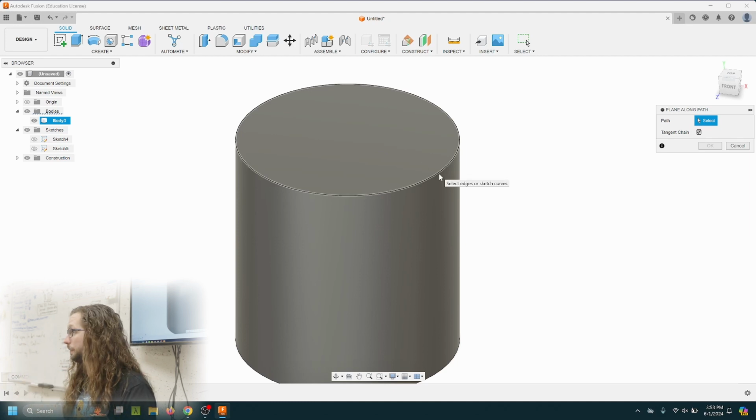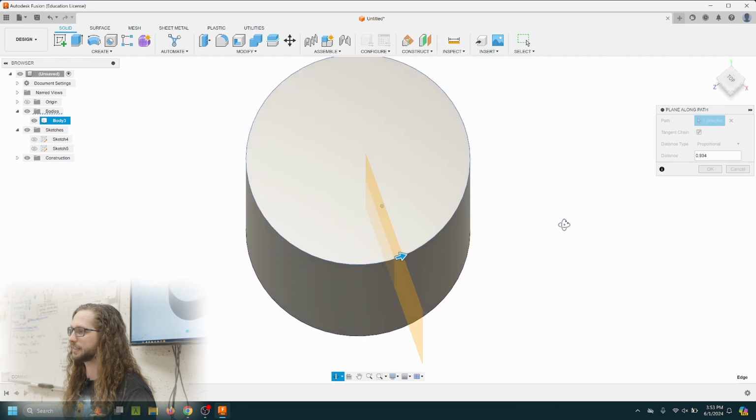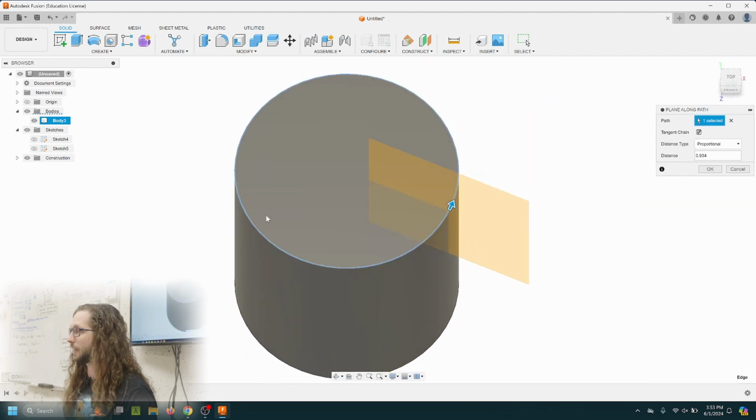The path that I want my plane orthogonal to is this, the top of the cylinder. So you'll see now I have a plane that cuts at a 90-degree angle to whatever path I've selected. And where on the path is specified by this distance. So you'll see if I move this, the distance will change there.